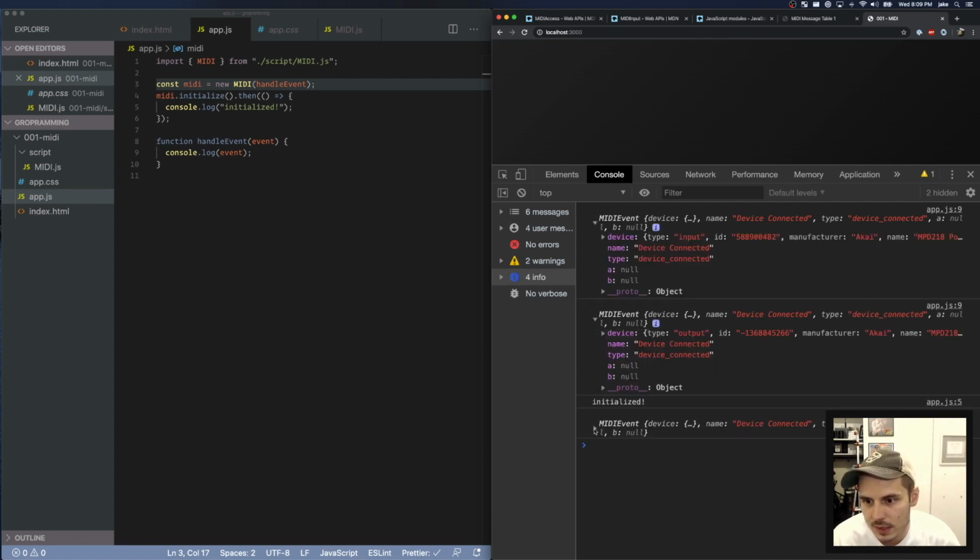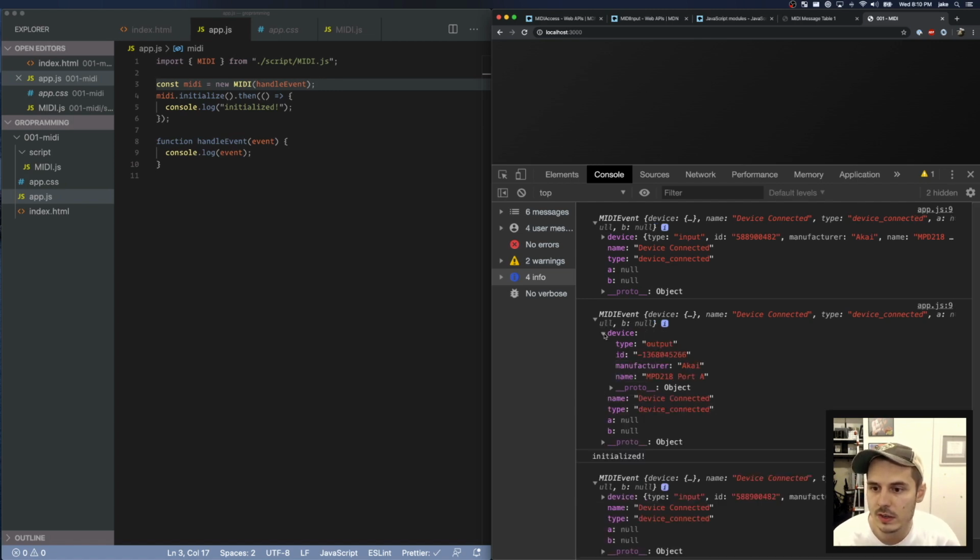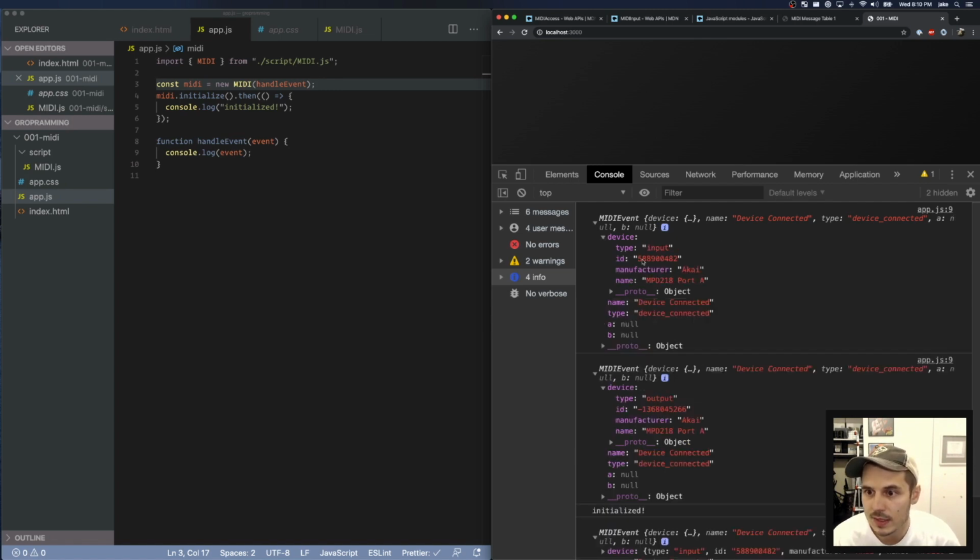Let's expand these here. So these are my event. This is my event like API. So A and B are going to be values whenever a value occurs. In the case of connected, there is no value. So here's our device. It's an output, and this device is an input. So what we're basically getting is, hey, a new input was connected, and another new input was connected, or an output was connected.